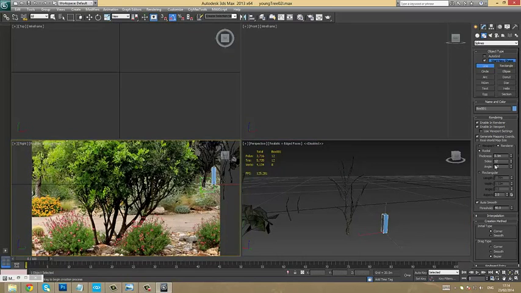Okay, so that means that here the sides slider basically says how many sides the cylinder that will be following your spline will have. So 12 is too much. I think that 5, and in some cases even 4 for the smaller branches, is the perfect number. So for the big trunk, for now I'm just gonna put something like 6 or 7, but for the smaller branches we're gonna use a much smaller value.